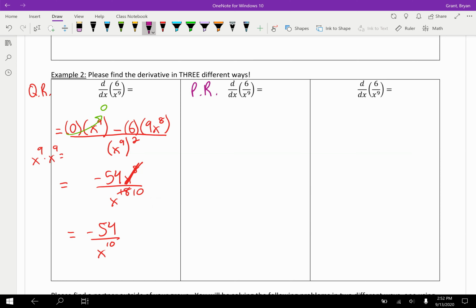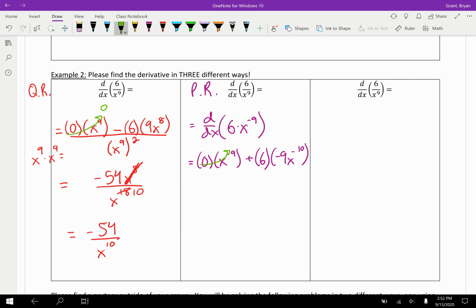How do we use the product rule in this case? Well, we're going to have to rewrite this quickly as 6 times x to the negative ninth. So when we bring that up, if we haven't done a derivative, we do need that negative exponent. Okay, product rule. Derivative of the first, keep the second the same, and then add on plus in the product rule, keep the first the same, derivative of the second looks something like this, I think.